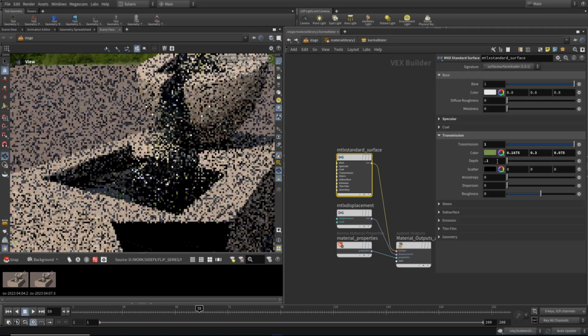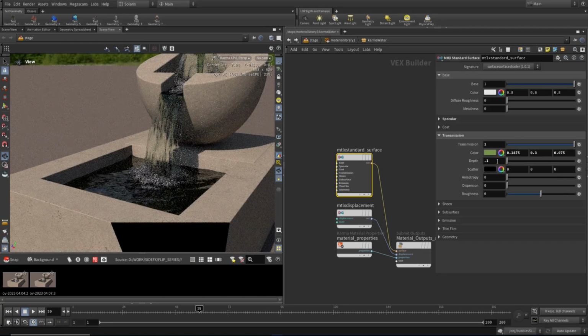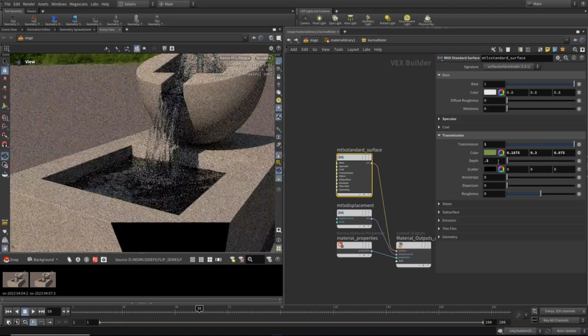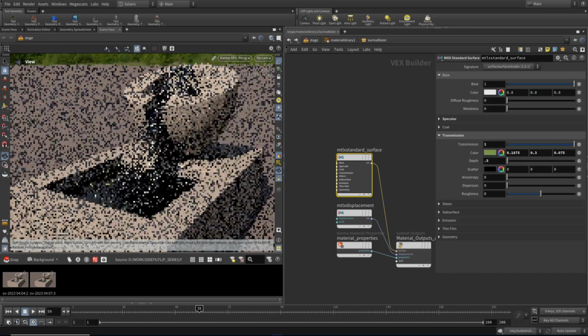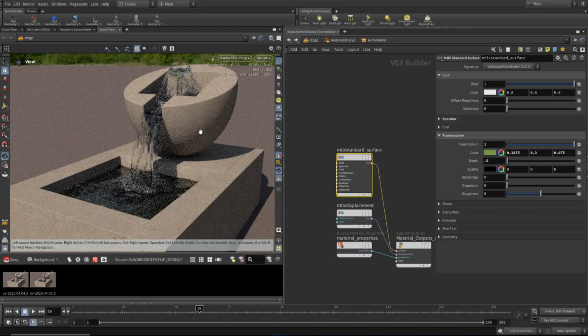So it's only going to go to this color after say 0.1 meters. See, only where it's the thickest are we seeing that green color. Otherwise, it's quite clear elsewhere. And you'll notice that's really affected the way the caustics are working as well. So put that to 0.5 or something, so that we're suggesting it's murky greenish water.